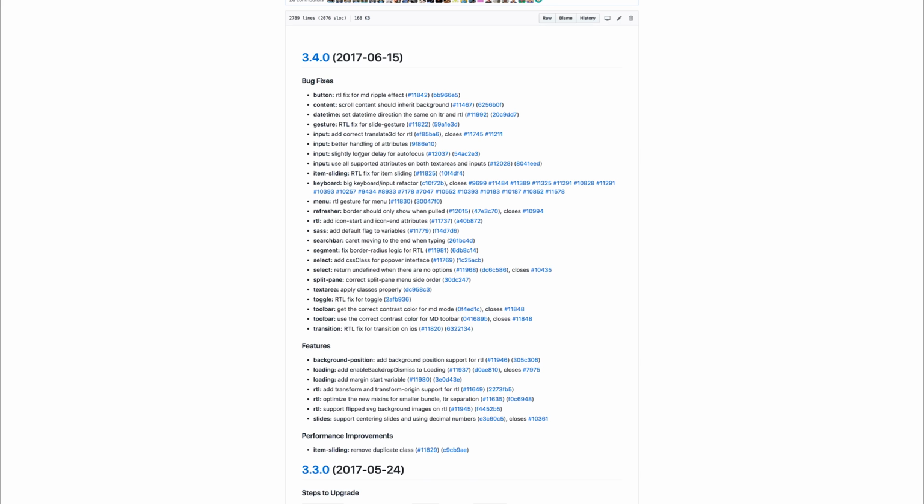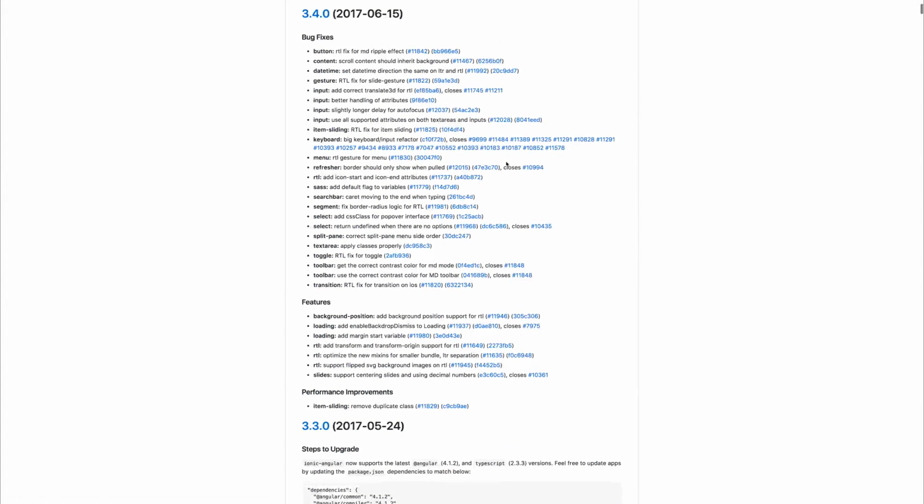There seems to be a lot of excitement around the latest potential Ionic V4 builds, which we're sort of seeing on GitHub in alpha mode at the moment with web components. I'm really excited for that. But for now, let's look at Ionic 3.4.0 and upgrading that inside of our apps.